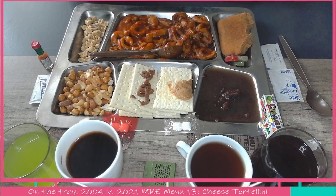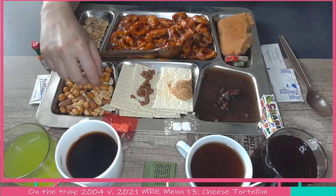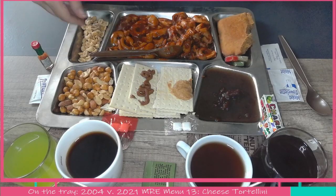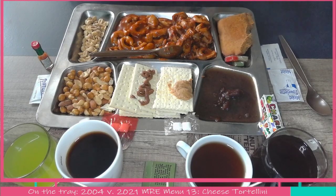I think you can hear how fresh they are. Nice, crunchy. Tasting good actually. You could easily mix your peanuts into that. Make it snack in your pocket as you go. Nice enough. Still basically we got two savory snacks. These are two so sweet, so the idea was there, I guess.